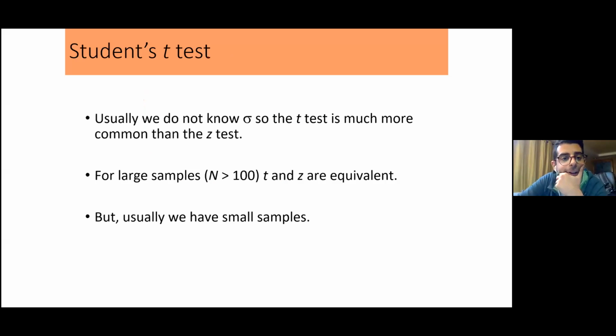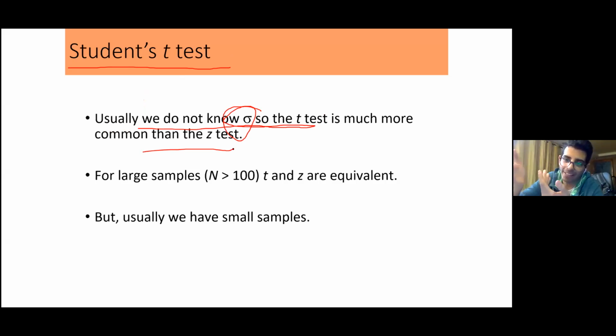So this is called the student's t-test. Why? Because a student actually came up with it. Usually we don't know what sigma is, so we use the t-test. And it's much more common than the z-test, because in real life we only use the z to explain to medical students how to deal with biostats, and that's the only use for the z value. We don't have a use for it other than that, really. But the t-test can be used practically. In fact, if you go into an Excel sheet and write equal t-test, you'll find it, because it can be used practically.